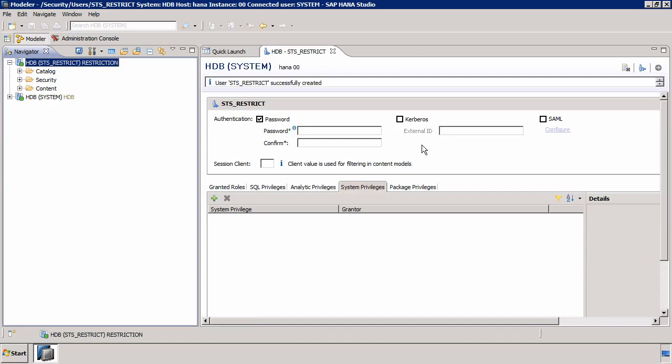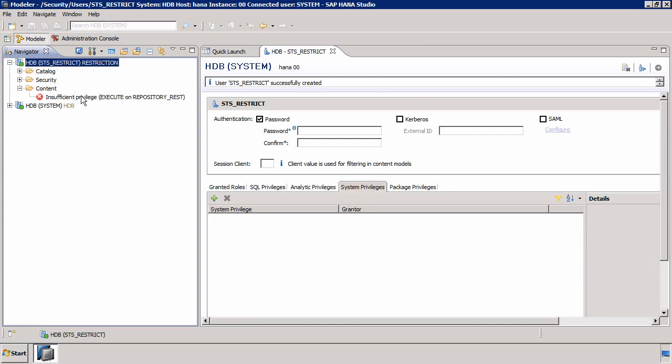Again, we've not added any of the system privileges we might need or the SQL privileges. So if I try to drill into that user and go to my content folder, firstly, we don't see any of the packages yet. There's a reason, because we have to allocate certain rights within our SQL privileges.